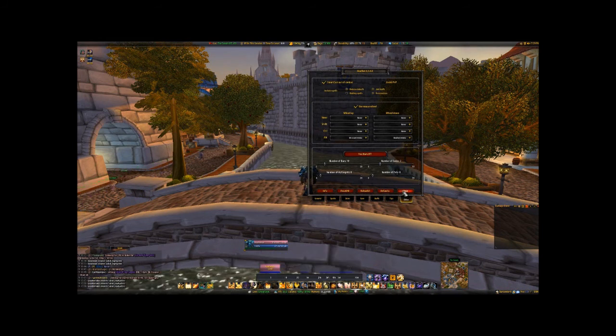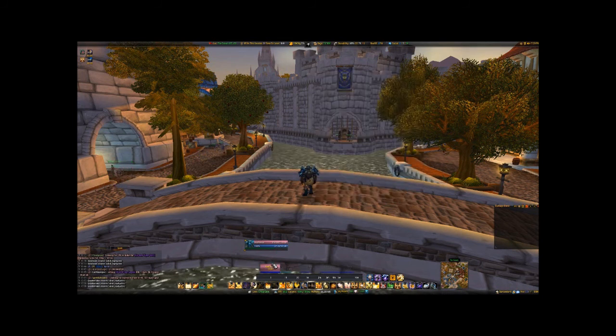We have turned off the test bars and we'll close it down. As you can see, I'm in a group at the moment, and I have managed to make it so that when people are too far away from me, they fade away. And we can also see the energy and mana down below.